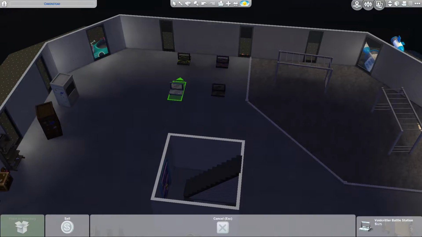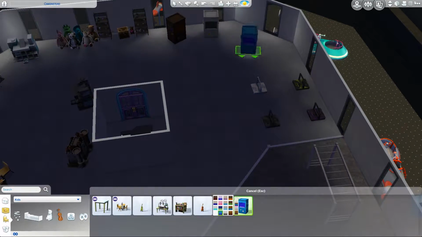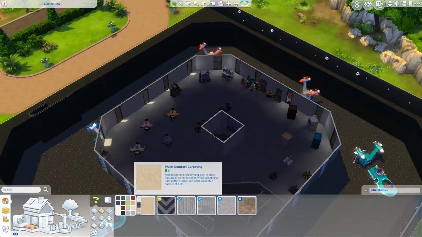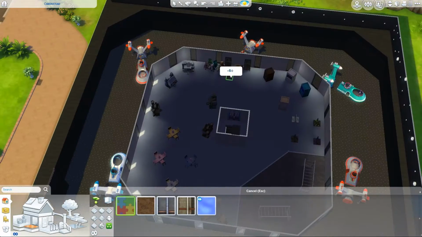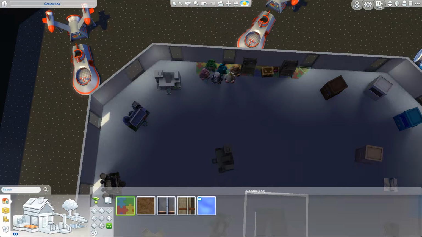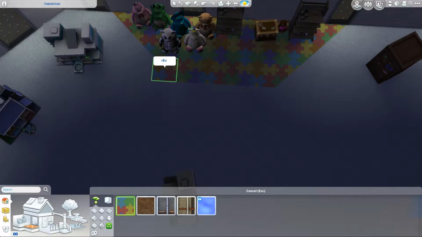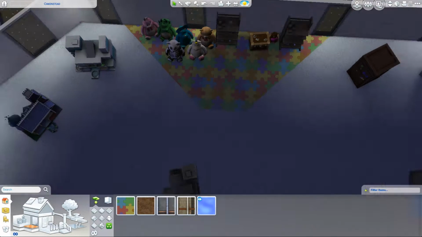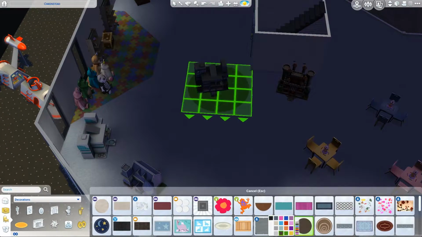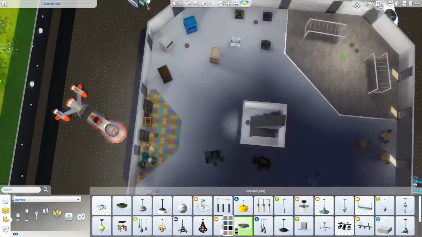I also added 2, maybe 3, 4 of the puppet table, whatever, puppet show things. And I also took these shelves that look kind of like bookshelves and put every single kid's toy on there, because it looked kind of cool. Along with, I only have 1 toy box. I could probably add a second toy box, but I didn't, because there's so much that you can do.